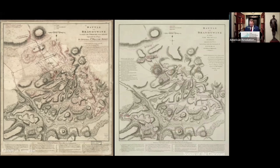Now, in addition to this, Faden could have made these changes to not only enhance the map's accuracy, but its appeal. Even throughout the Revolutionary War, Faden was trading with other European nations, including the French. Correspondence from one French map seller, Latre, shows that Faden's Brandywine map wasn't selling well. In 1780, Latre requested 6 copies of Faden's most recent Atlas of North America. Faden obliged him, but also sent him copies of some of his battle maps.